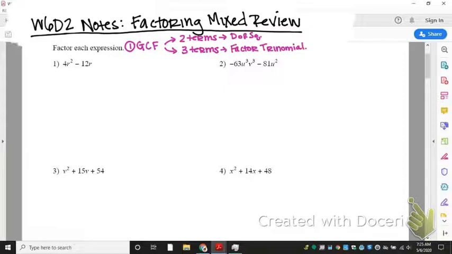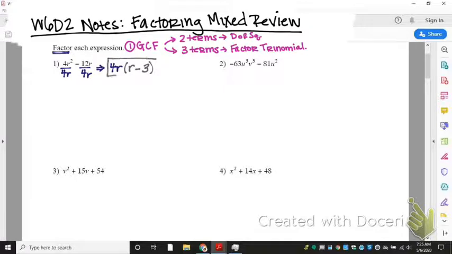Okay. So example number 1, we're going to look at just a binomial, 4r squared minus 12r. Always check for that first greatest common factor. Is there one there? There is a GCF between 4r squared and 12r. So we are going to go ahead and factor that GCF out. The GCF will then be 4r, so I'm going to divide both terms by 4r. So 4r is my GCF. And when I divide the first term by 4r, I get r. Negative 12 divided by 4 is negative 3. R divided by r is just 1.